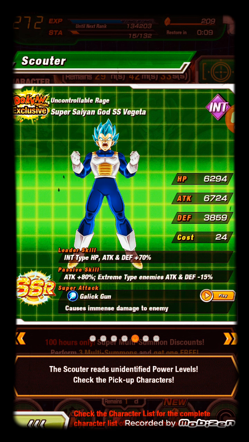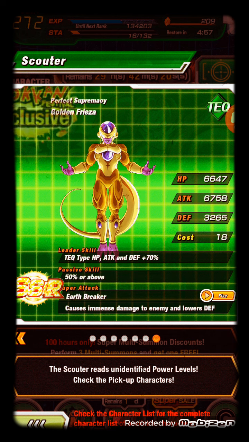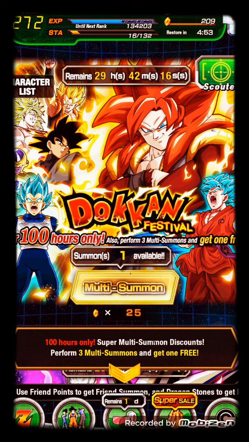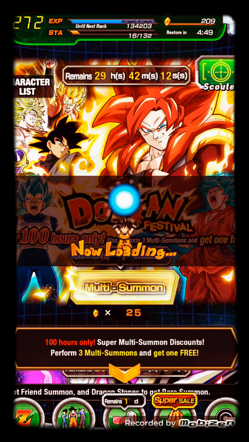This Imp Super Saiyan Blue Vegeta, he'd be nice, and I'll tell you guys soon why I would really like him. That I could deal with him. I do not need any more of these. He is 100% in the dupe system for me. Rainbow, don't need any more of him. I don't want any more Golden Freezes. And yeah, that's for this banner. Let's start it off right now. I'm not wasting any more time. Let's go. Gogeta, bless this.